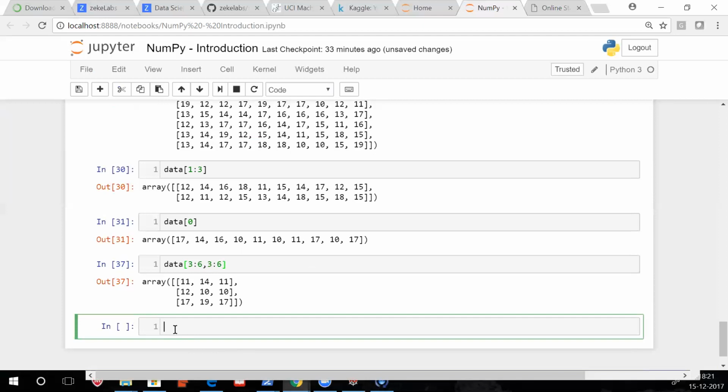Now we'll talk about shape, size, and dimension.